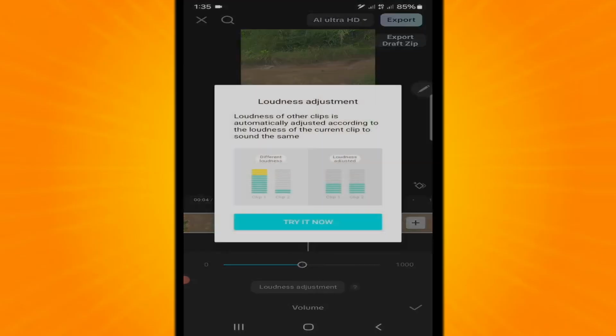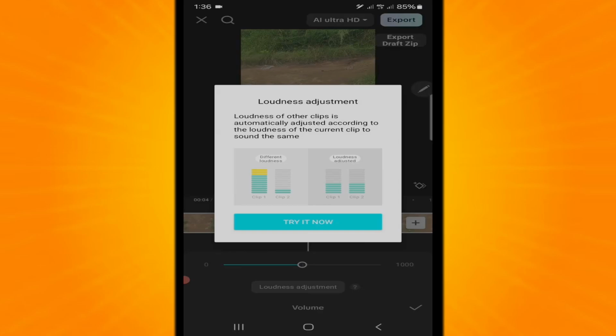Loudness of other clips is automatically adjusted according to the loudness of the current clip to sound the same. So it means adjusting all the sound in the clips that you used for your video. You want to level all of them so that all of them will have the same sound level, the same dB level.